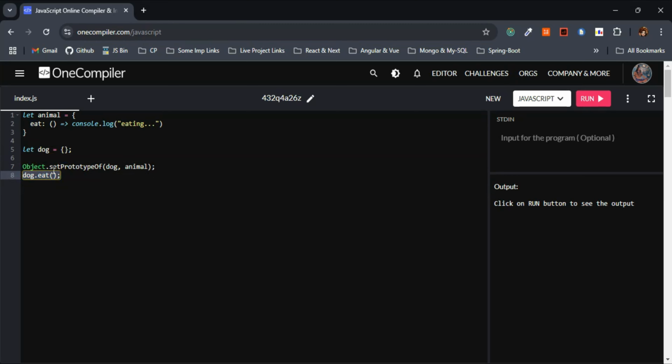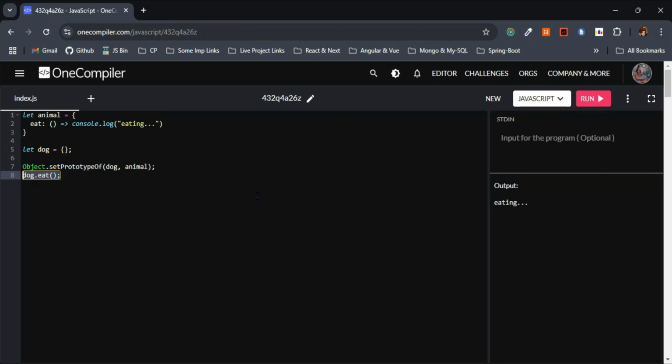So when I give dog.eat, we have to get the output "eating", which we logged within the eat method. If I run the code, you can clearly see the output we are getting is "eating". I hope the concept of setting the prototype is completely clear.